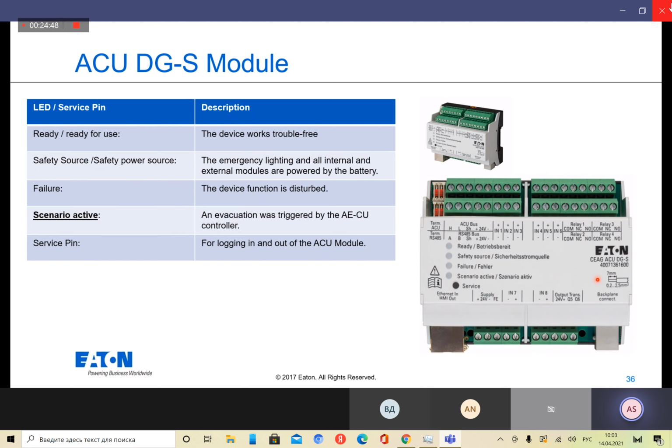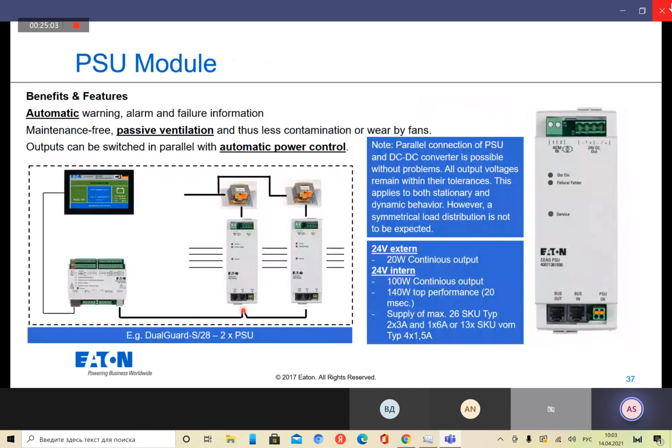Just drink something. Okay, the backplane connection, let's go back to it. As I said, you need a connection to the SKU modules, to all the internal modules. This is how it works. You have a connection from this terminal to the backplane, and this is done with the PSU module. The PSU module was developed a long time ago. It replaces the DC-DC converter. As you can see here, there is a connection from the backplane connection directly to the PSU, to the bus in terminal. Through this cable, we have our RS485 connection right now, and we have a CAN communication here as well, because the PSU and the ACU talk via the CAN protocol.